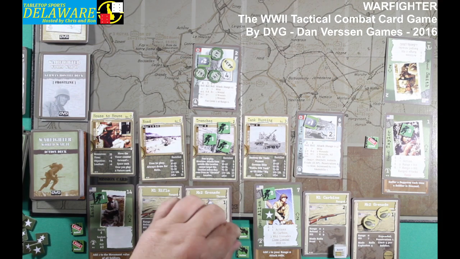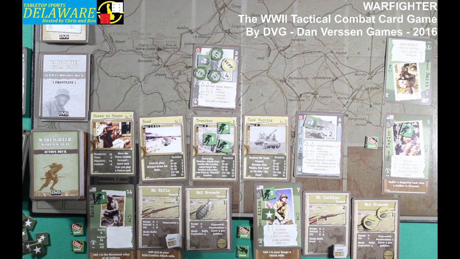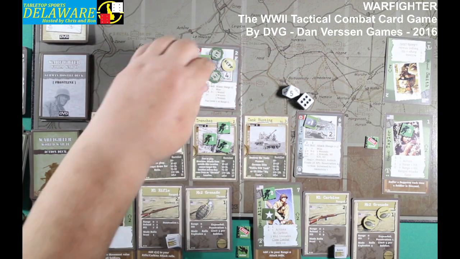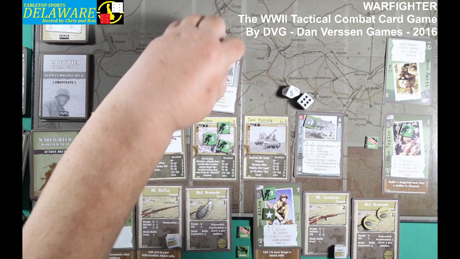Alan is going to take a shot at that last stormtrooper. Cover 4, penetration, no. So he needs a 6, adding 1. Cover 4. 5, adds 1 is 6. That's the kill. Stormtroopers are gone.